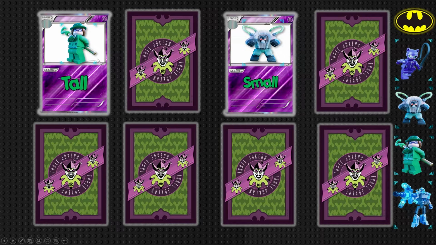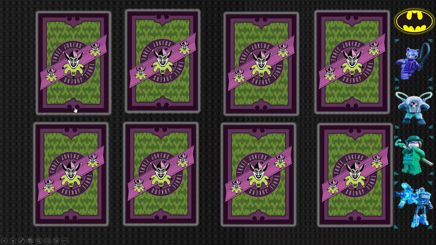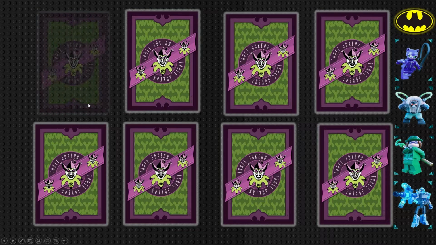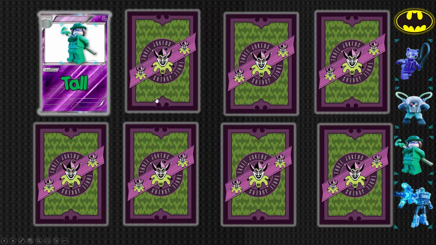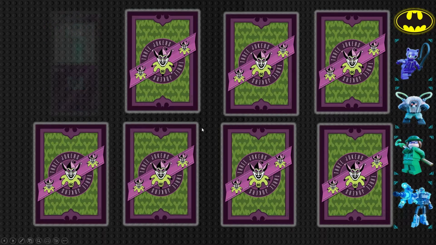Okay, and the pictures don't match. The words do not match together. So turn back over the cards. That student does not earn a point, and you go to the next student's turn to pick. Let's try Riddler again and see if we can find where he is. No point that time. Turn over the cards. Let's try again.